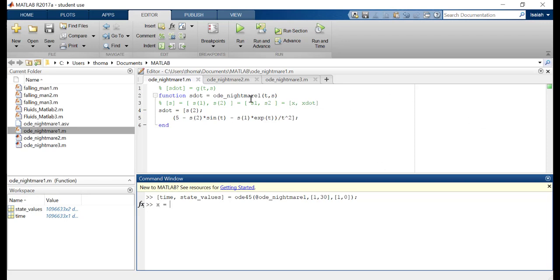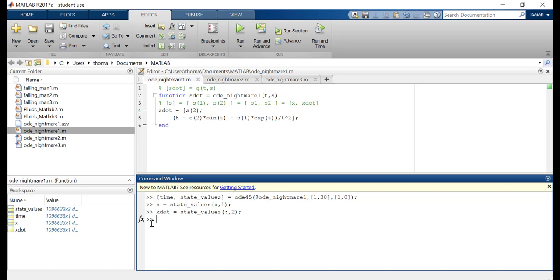Remember, x is referenced by state variable 1. So I'm going to extract the first column into what I'm going to call x. Likewise, x dot is represented by state variable 2. So I'm going to extract the second column of state values into this variable that I'm calling x dot.